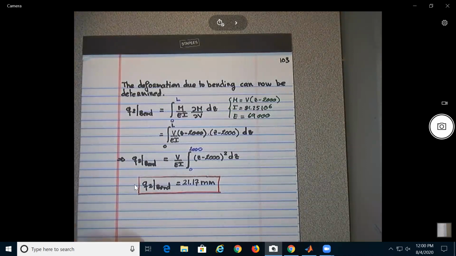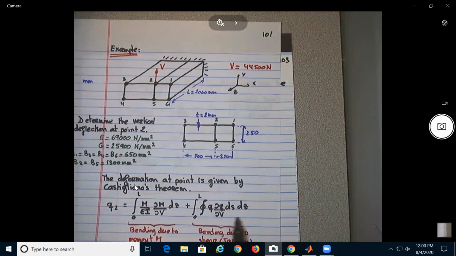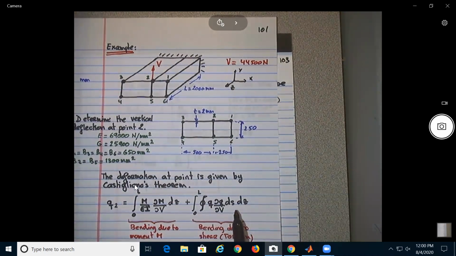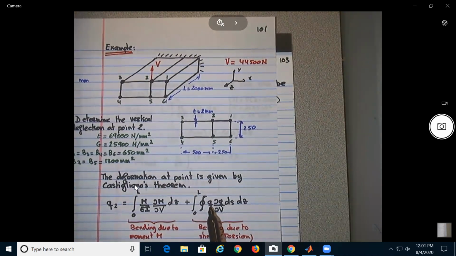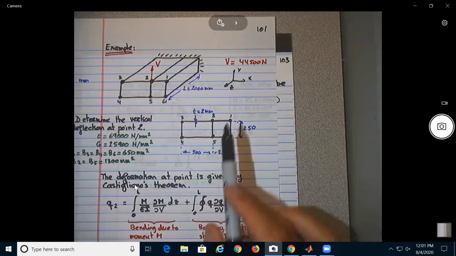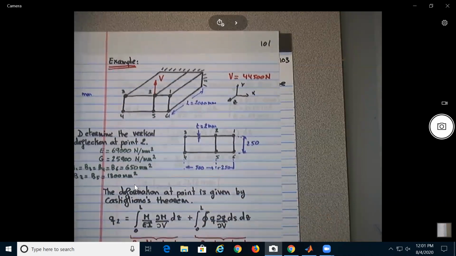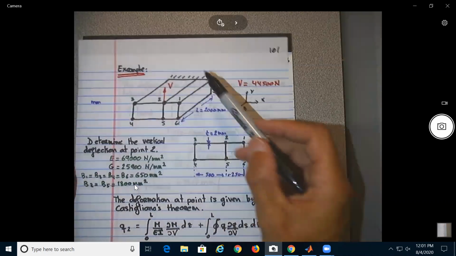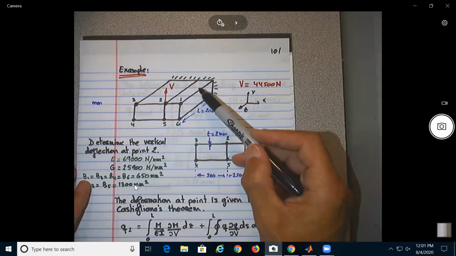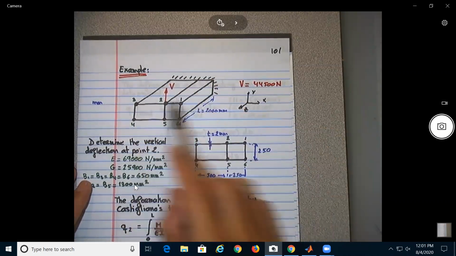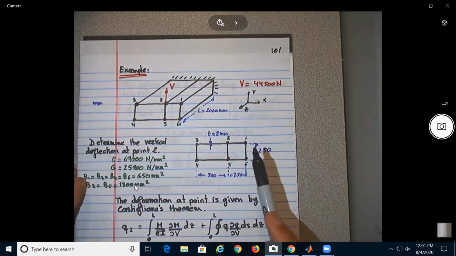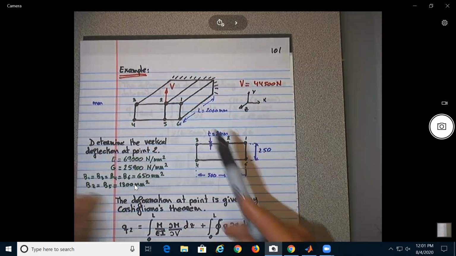So now we need to find the second term, which will be this one over here. So in order to be able to apply this equation, what do we need to find? We need to find the different shear flows to determine this term over here. We need to determine the different shear flows across the cross-section. All right? And here is good because this cross-section is uniform. So basically, there is no taper on the x direction or the y direction or the z direction. All right? So what does that mean about the shear?